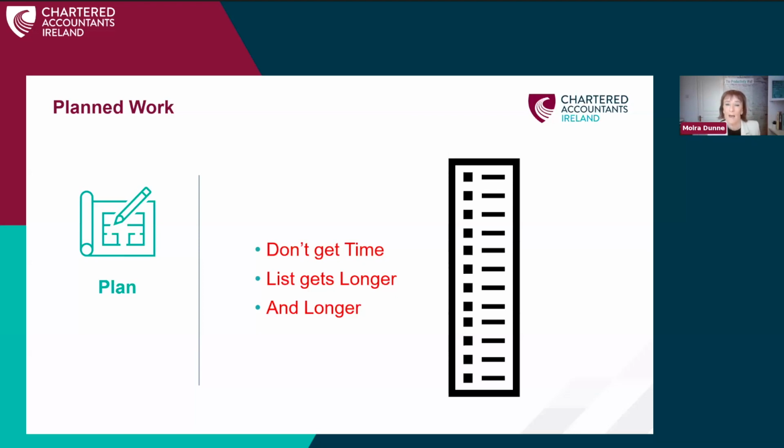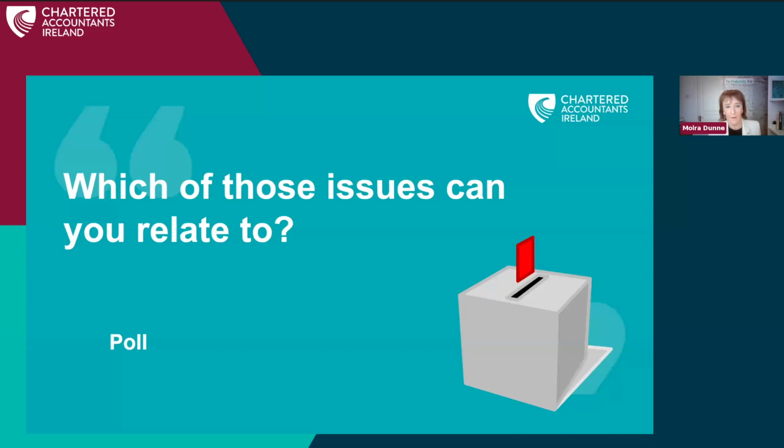So we'll run the poll now, Chris, if you'd like to run it. And I want to get some input from you. Which of those issues that I listed can you relate to? So we're starting to see the results come up on the screen, and not spending time on what we plan to deliver at the moment, saying 38%.